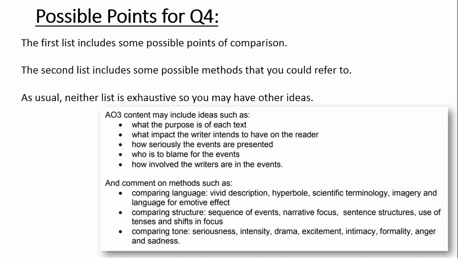So it mentions language there, we've got that. It mentions structure, so things like the sequence of events, the narrative focus. Does that shift and why? Sentence structures: sometimes you can talk about things like pacing with sentence structures. It's not always easy to make very profound points, so often perhaps that's best bolted onto something else, but nonetheless you can talk about that. Any shifts of tense or focus.